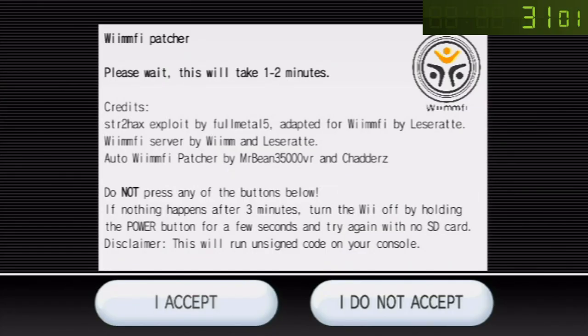This little waiting period you're going to have to go through every single time you want to play online, which is not ideal, but this is such an easy and reliable entry point that doesn't require an SD card. One minute 25, while annoying, is not too long — you can go off and do something for 85 seconds. If it starts taking longer than that, things may have failed and you should hold the power button for four seconds.